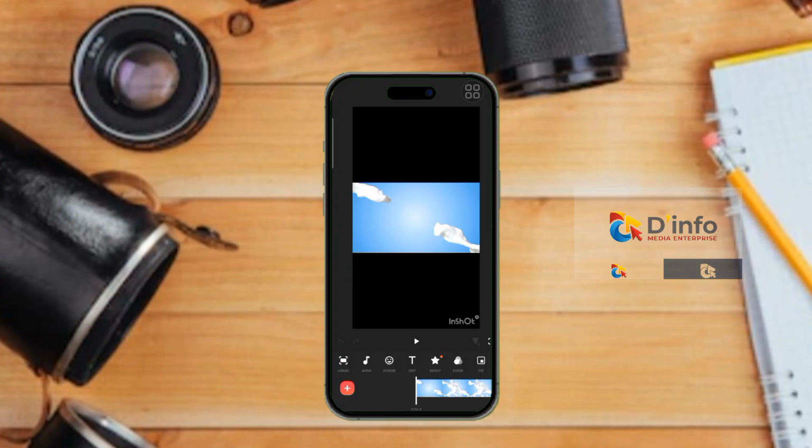You see this watermark, you have to remove it. You don't design this thing. You don't create a video with a watermark. And if at all you create a video with a watermark, there should be a way to take it off. It's unprofessional when you create a video and there's a watermark there. So click on this sign.